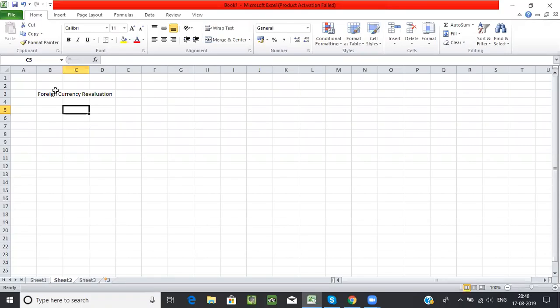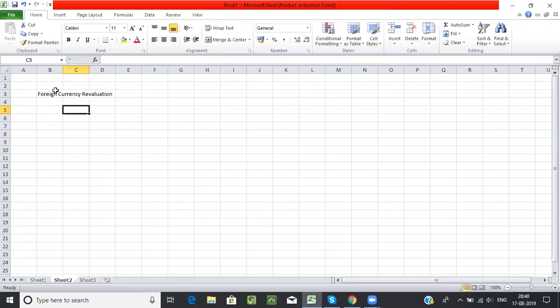Okay, so that's the main purpose of foreign currency revaluation. In order to see a true balance sheet, we normally do a transaction called foreign currency revaluation. Basically, it considers the revalued figure on the last day of the month.